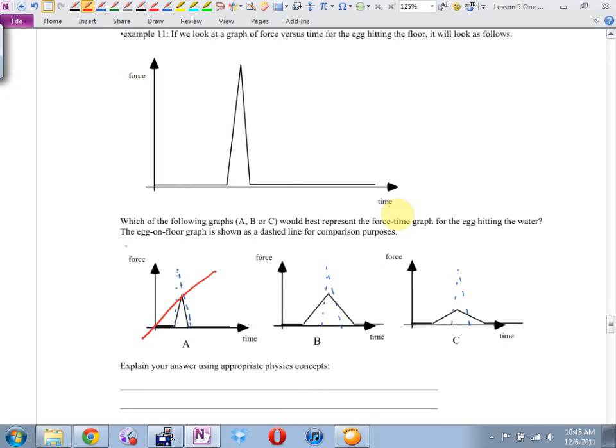By the way, what you should be trying right now is saying, is it the slope? Try dividing the units. Or is it the area? Try multiplying the units. Where does impulse? Because that's that trick that I showed you in the last lesson of last unit. I said, when in doubt, multiply or divide. Area, multiply or divide. Slope. Where does impulse appear here? Impulse, which is change in momentum. Isn't that the area? Isn't that the area? Because isn't force times time also impulse?